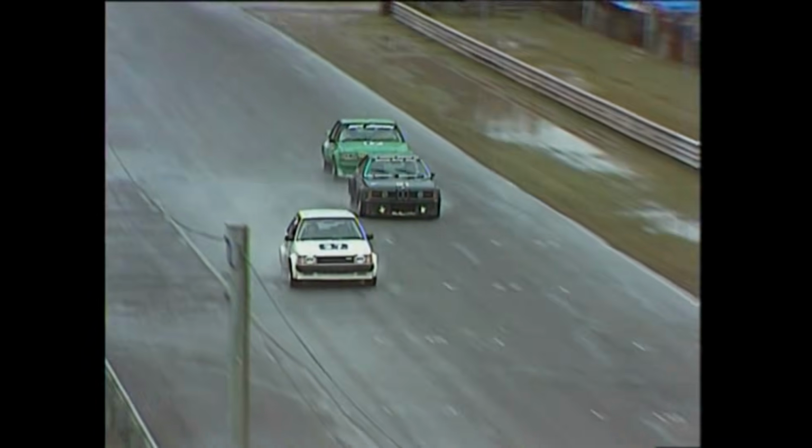Peter McLeod holds down 4th position. Behind him Warren Cullen, then comes Gary Wilmington, and the local driver Barry Lawrence in a borrowed Holden Commodore. Behind him Andrew Harris, and then Alf Grant. The dice for 2nd position between Jim Richards in the BMW and Dick Johnson in the Ford Falcon. Johnson is not being backward in asking for that 2nd position. He's very fast around the carousel part of the circuit. Got the pressure right on Jim Richards.